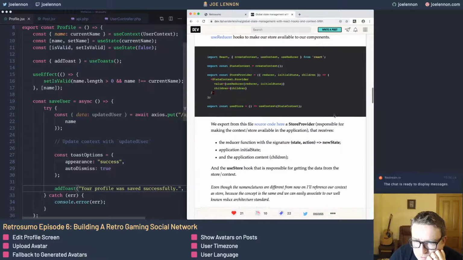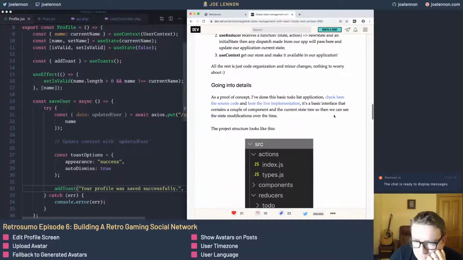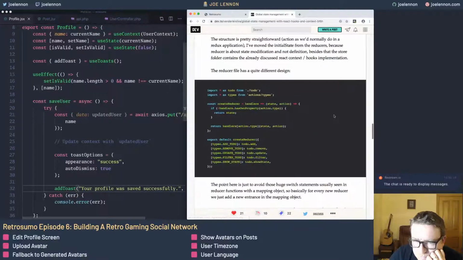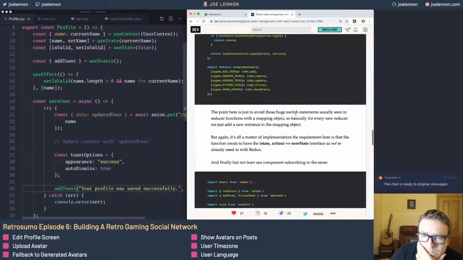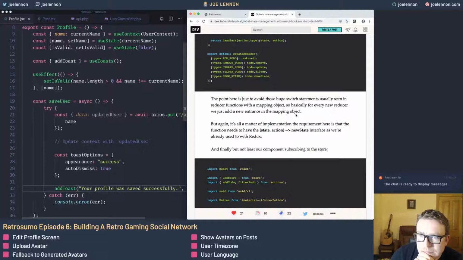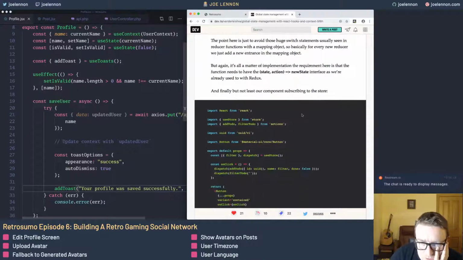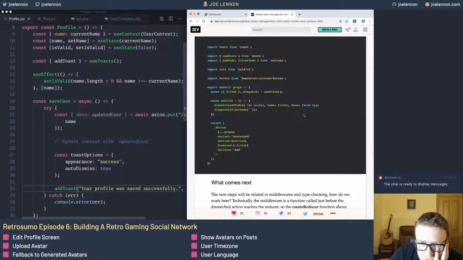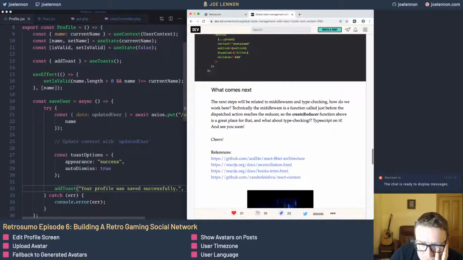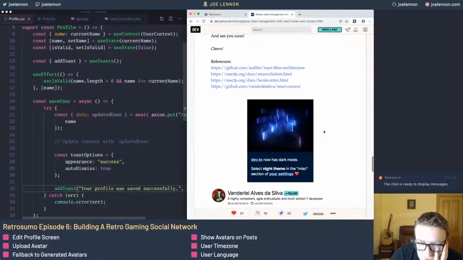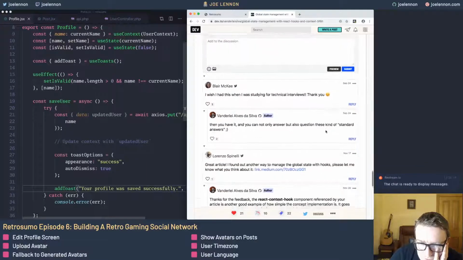Use reducer. Let's see. We need to create a reducer file. My fear here is I'm getting into full-on Redux, but maybe that's what I need to be doing at this point.